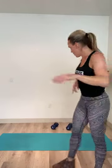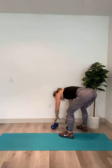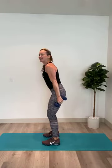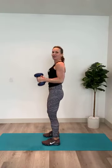Let's do some arms, upper body. Grab your weights, let's go. Heavy weights recommended. Slight bend in the knees. Bicep curls. Exhale. Inhale. Avoid swinging the arms. Flex, resist. Heart rate is up.